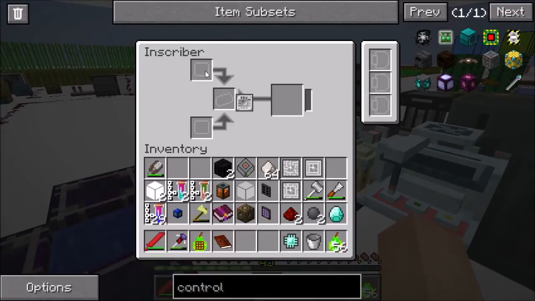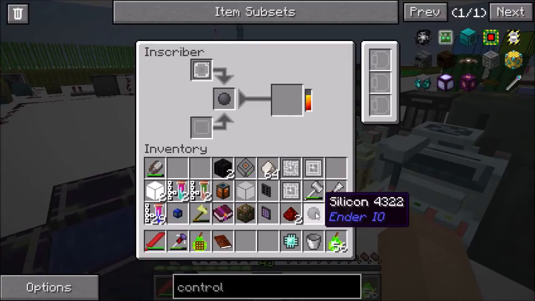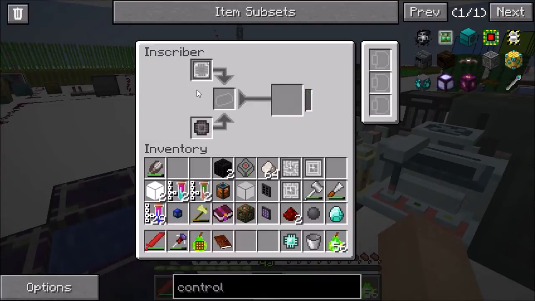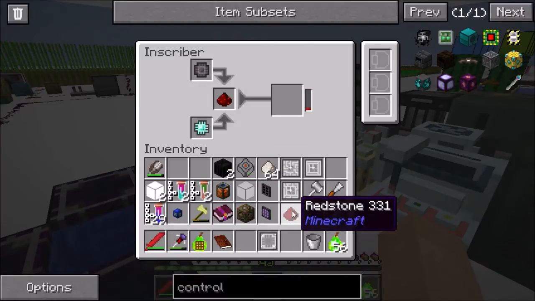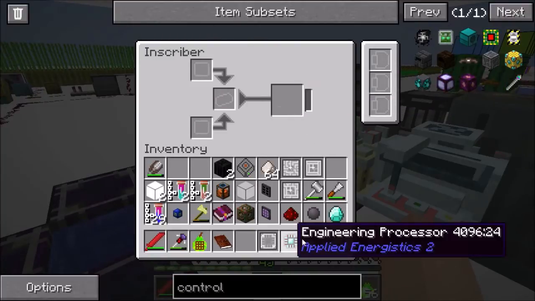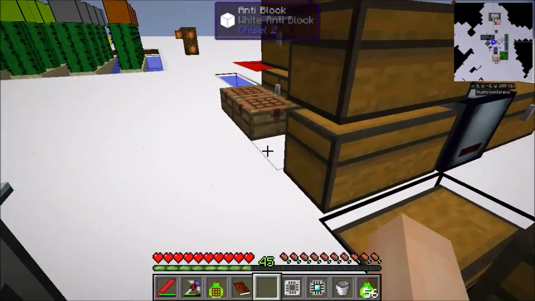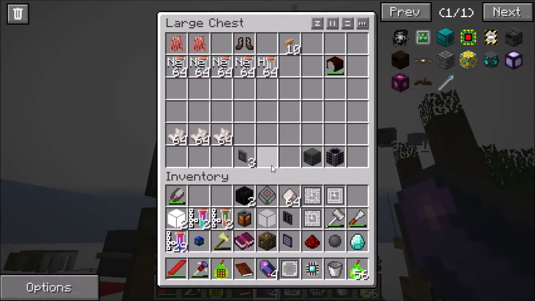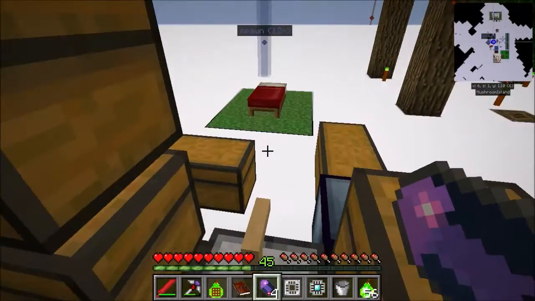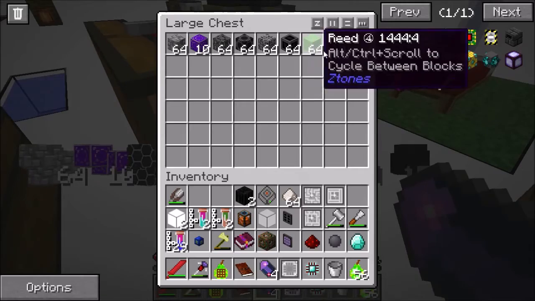So then I need silicon, if I remember correctly. And I would put one there. So it would be here, here, there. Bam. Where'd I put my sky stone? I don't remember where I put my sky stone. Uh-oh. Okay.